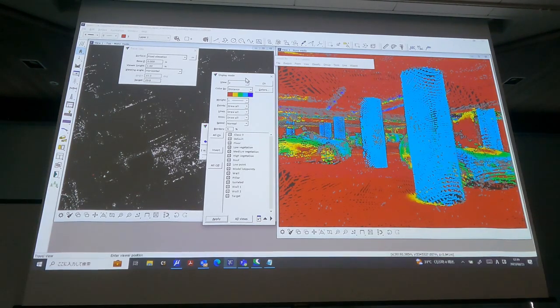Cyan is the second smallest. You should see that the pillars, which are about the same radius, they have about the same color.